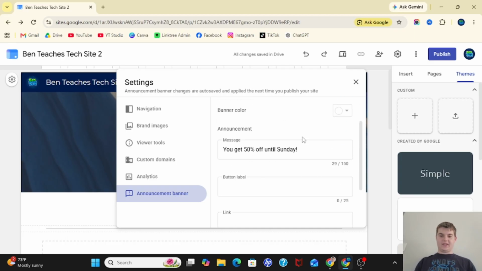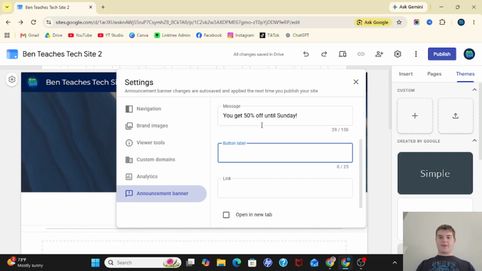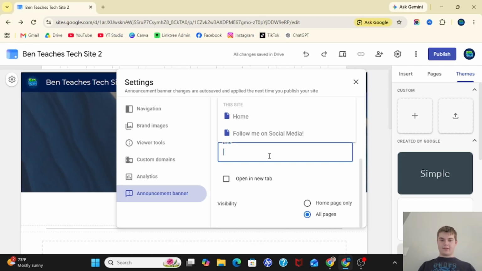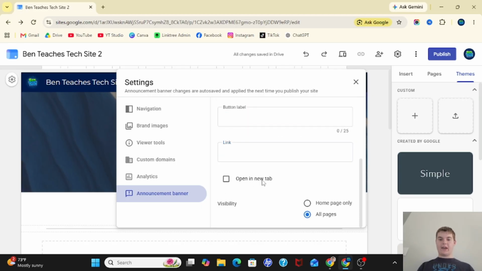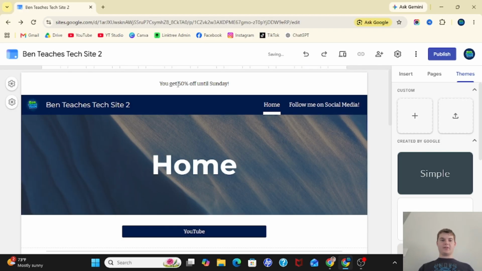And then you can have a button label, a link if you want to go somewhere, and you can also have the link open in a new tab. And then you can have it visible on only the home page or on all pages, depending on what you would like. And if you click X out of that, you can see, boom, that's there.